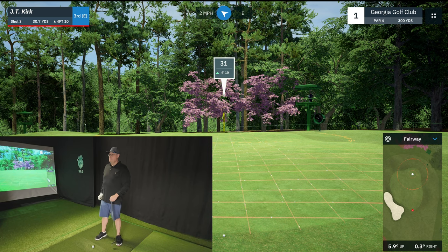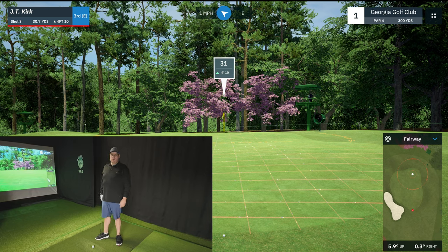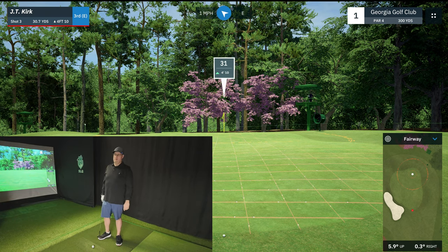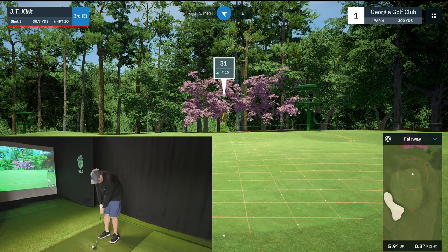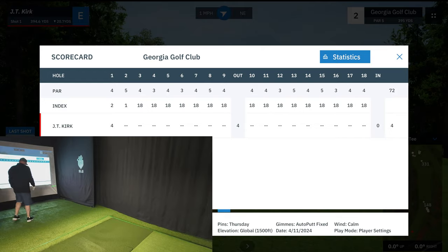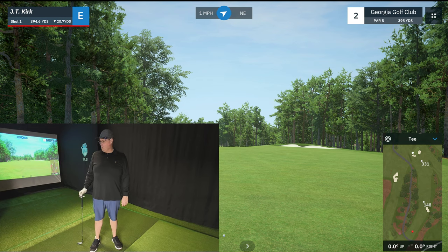Okay, so we're lying two. Looks like we've got 31 yards, four feet uphill. This is a par four, our third shot. So we have two to get up and down to make birdie — because this is a par five if we're looking to break 90 and playing bogey golf. We just have to get that in the hole in three tries. Looks like we got our first birdie! So right now we're actually playing true par golf — we're one under.